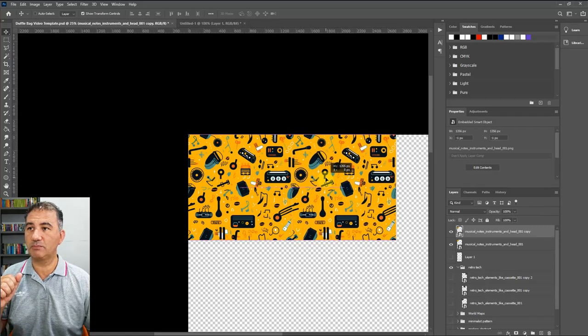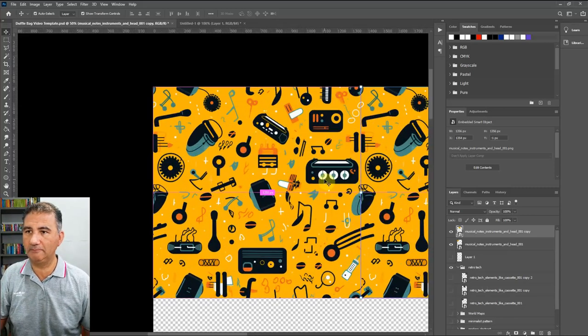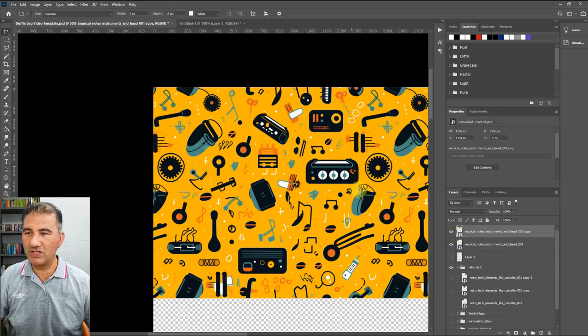I mean, if you manage to get spot on, well and good. As you can see, I did do that. I did get spot on because we've got that pinkish line in the middle and on the top and on the bottom, which shows that I am aligned perfectly. But if you want to make sure, just zoom in again. We're going to hit Shift V to clear the cursor. And as you can see here, we have no edging, we have no lines, they're perfectly aligned, we're good to go.